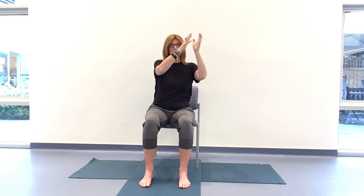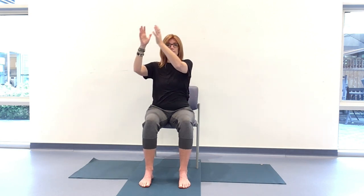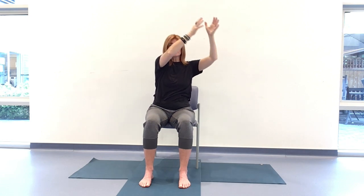Holding this there, imagining it, if you like, in your awareness and your inner eye, as a ball of energy, any color you like, it can look however you want. And then from there, I'm going to take this to the left, up, over to the right, and creating a circle. Keeping that awareness with that energy, and allowing that circle maybe to get a little bigger.